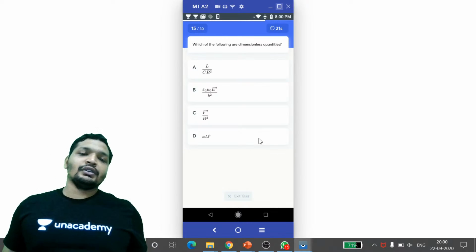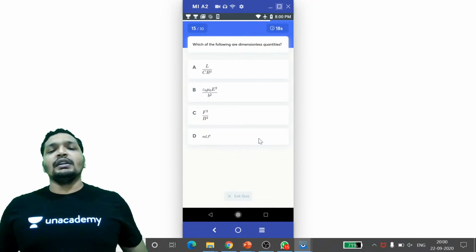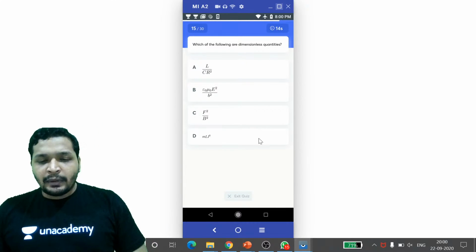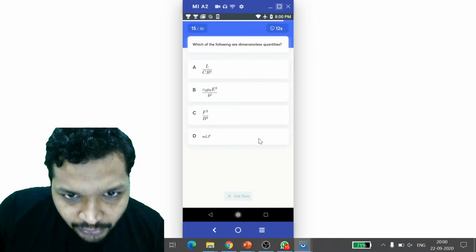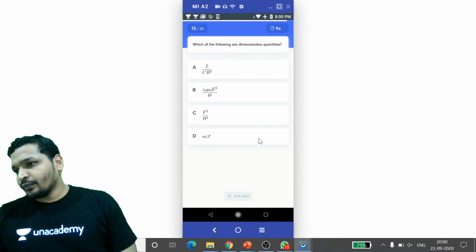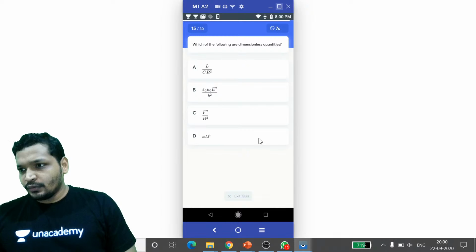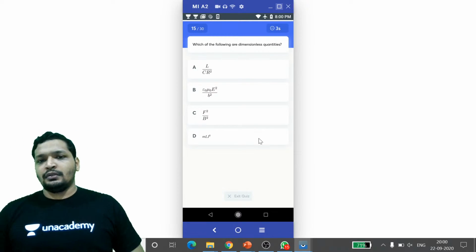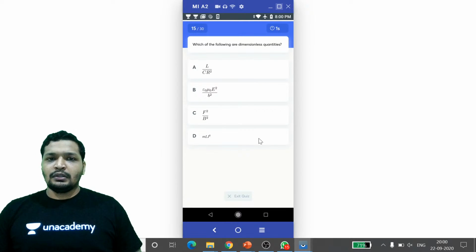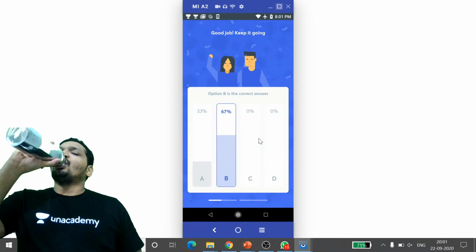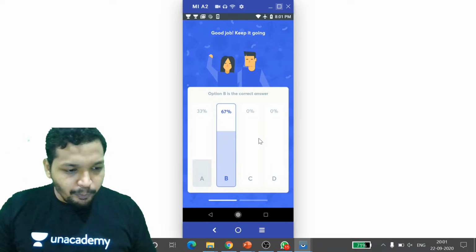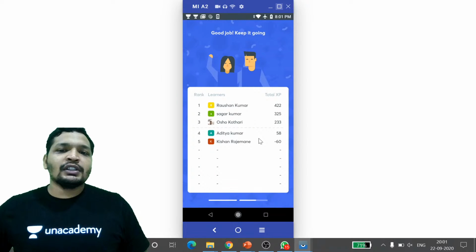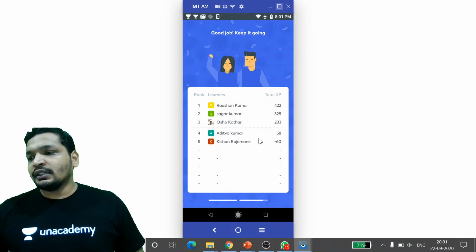Alright, let's check it out. And I didn't even go for the second option. Maybe there you have B square, C square, but B is unknown. F square by B square, of course, has dimension. M L I square has dimension, so it should be A. Okay. L by C by R C square also does not have dimension, so don't worry, A is also a correct answer.